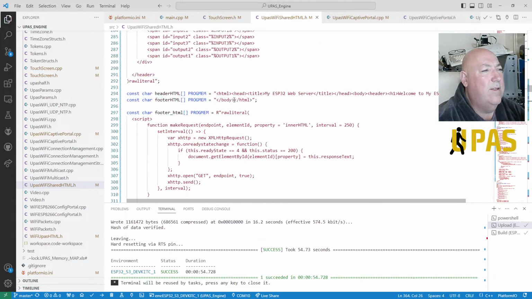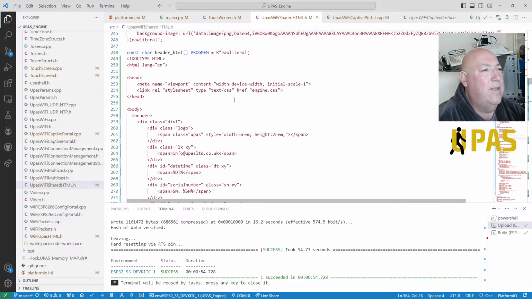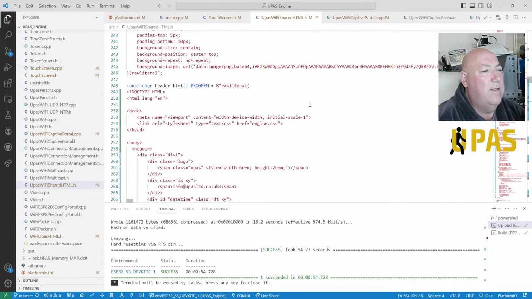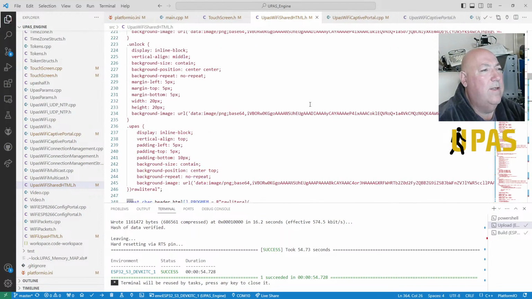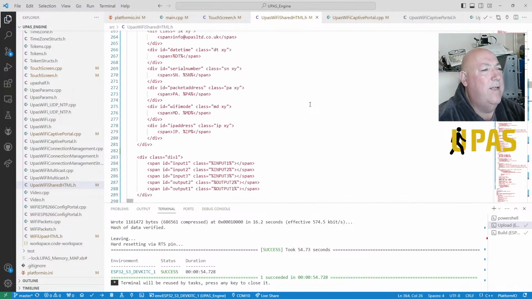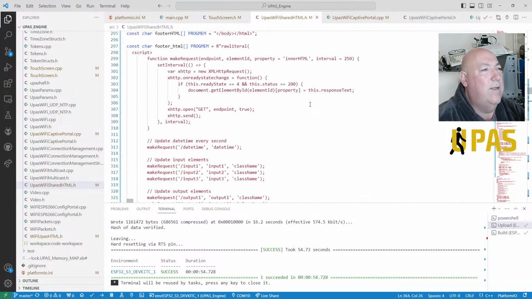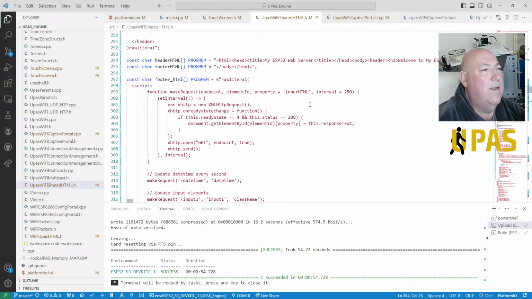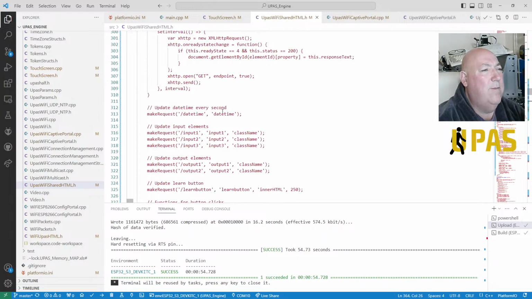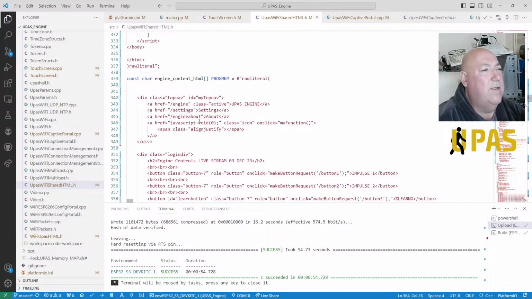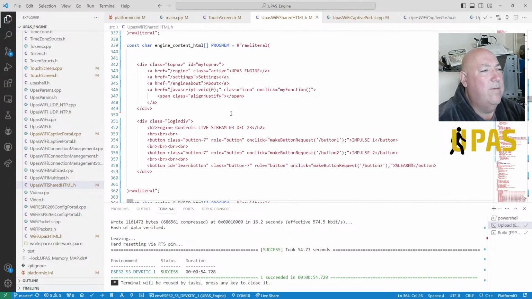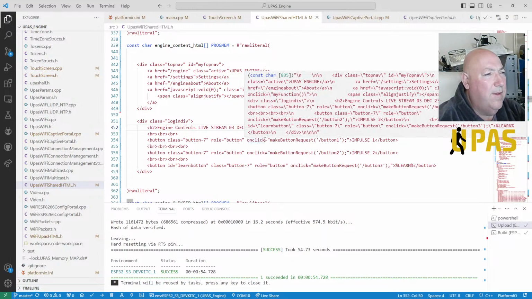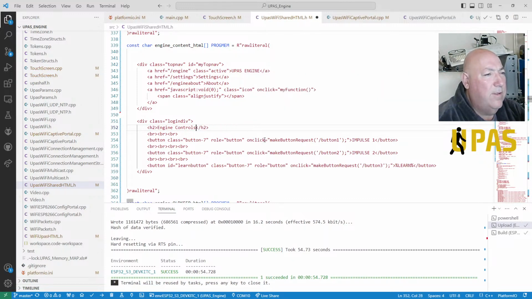So all I've got to do now is apply that to all the rest. Right, where's our content? Where have I seen that? Header, footer. We don't need that bit, that's for our sample bit. Content. Here we go. So, yeah, that live stream there can come out. Engine controls, that's all we need.